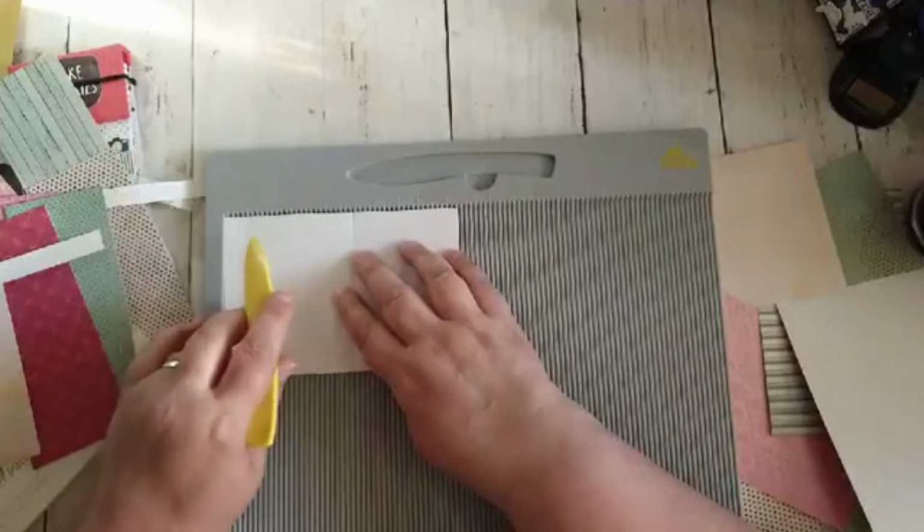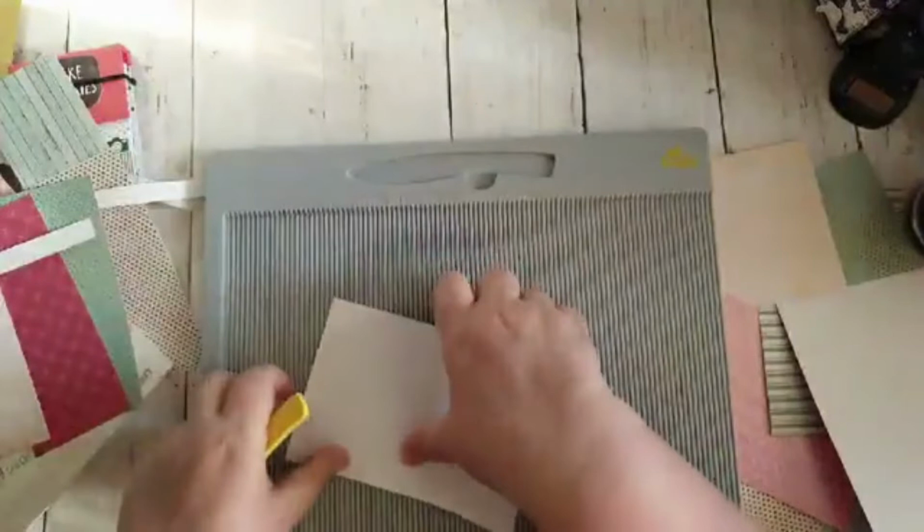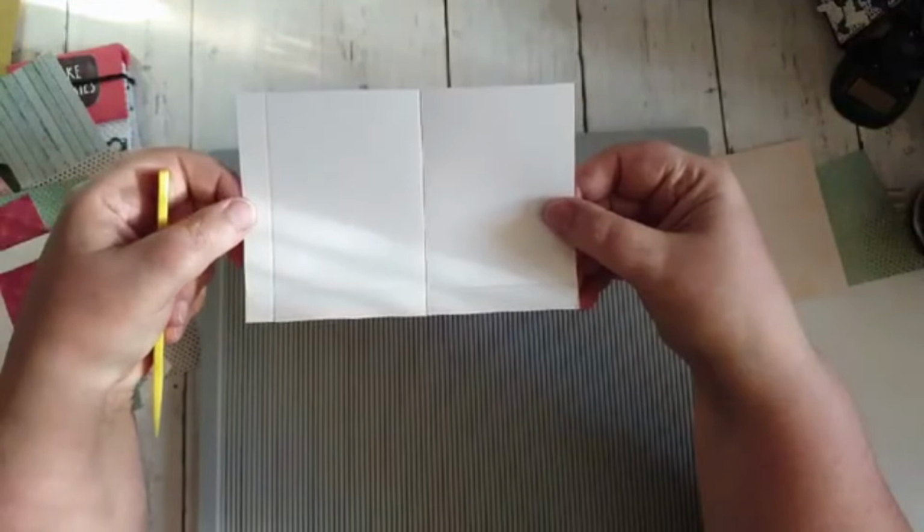Scoot it round 90 degrees. And I want you to score on the 4-inch side at 1/2 inch. So what you've got is this really rather weird grid shape, okay? You've got 2 intersecting score lines here, and then you've got that one that's just off centre, okay?